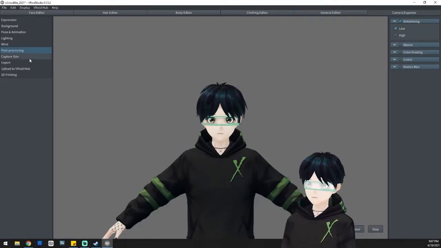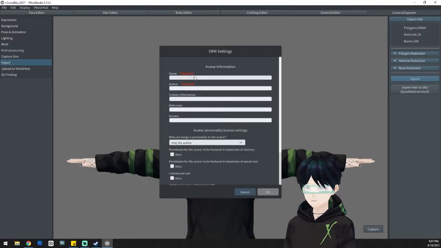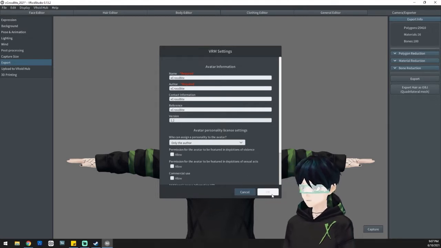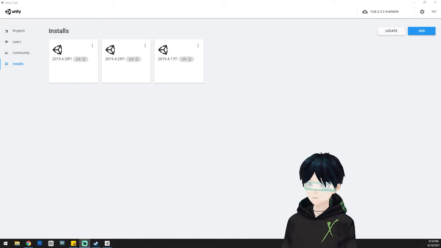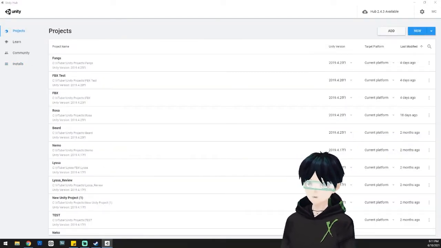So as you would with any model, we're going to leave this as is, and we're just going to export our model out of VRoid Studio, and keep the imported glasses texture on there. It doesn't really matter. We're going to re-import it in just a little bit. But we're going to go ahead and open up Unity. As with any of these VRoid tutorials, you need to have 2019.4 as your version. Any variation of that will work.